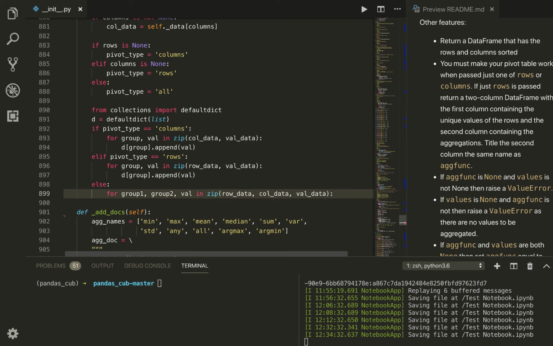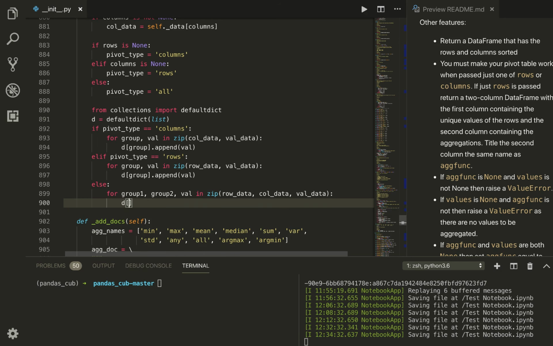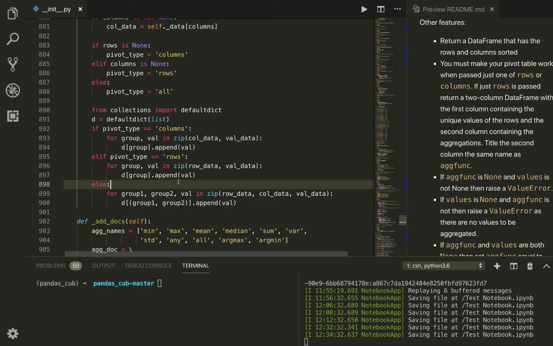We're going to iterate through each one of those. Now, instead of this just being a group like this, we have two. So we're going to make a tuple to be the key in our dictionary. This group 1, group 2 tuple will actually be the group that we're after. A two-item tuple will be the key to the group, and we will simply append val like that.